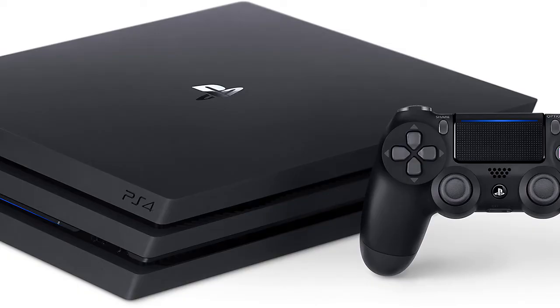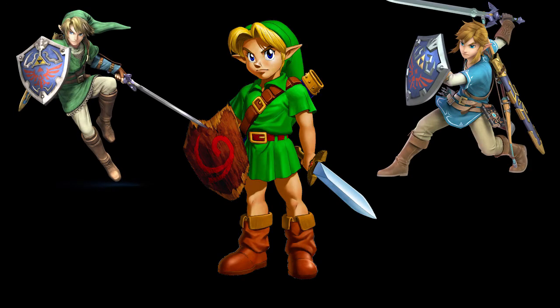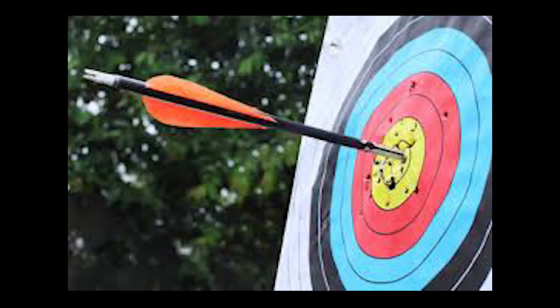Now how you can redeem this is by going on to the PlayStation, going to the PlayStation store, and when you go all the way down, you'll see redeem a code. You can redeem the code you get after you purchase this from G2A. I will leave all these links in the description below so you do not purchase the wrong one. I will categorize them by the country so you know if you're buying the exact one you need.